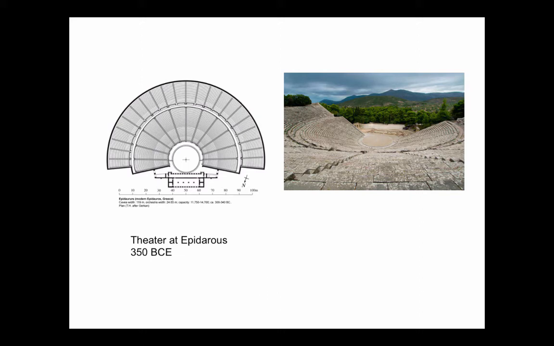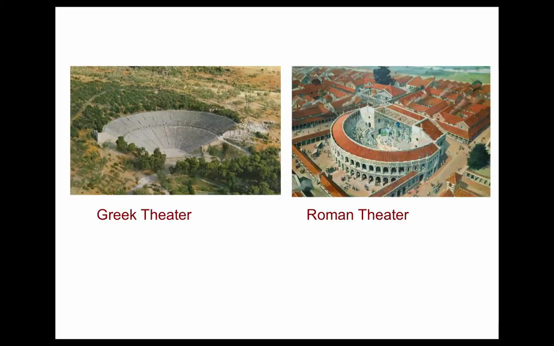Another key Greek building type is the theater. Here we have the theater at Epidaurus. They originally had dirt seats, and then later in Hellenistic and Roman periods they were redone with stone. The Greek theater looks out over the landscape — very symbolic of the Greeks' ability to gather all citizens in one spot. The Roman theater is similar in layout but totally different in conception: not built into the landscape but in the center of the city, with a structure so that you do not see beyond the backstage.